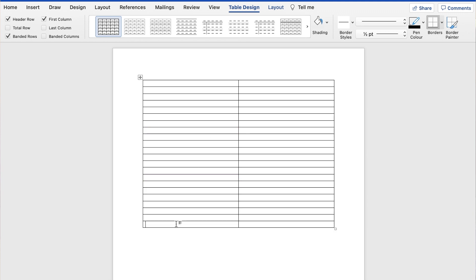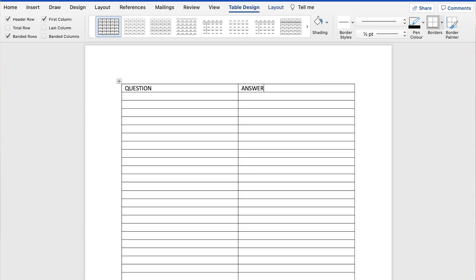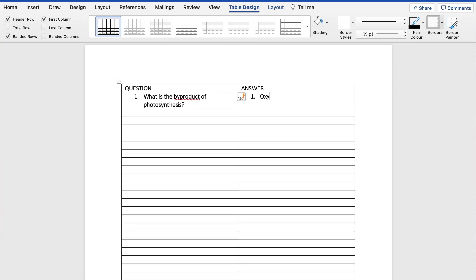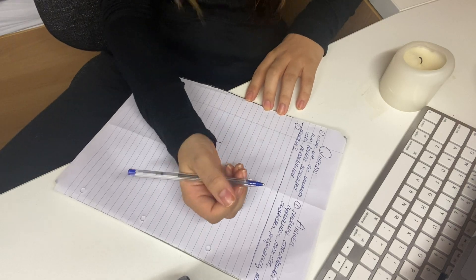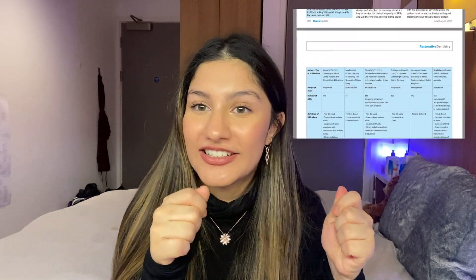If you don't like any of these ways, there's also an old school method I used in first and second year that really carried me through my university exams. I'd get a Word document, make two columns, and break it down — on one side the question number and question, on the other side the number and answer. I'd print it out, fold it, and go through the questions that way. A lot of our exam questions came directly from lectures, so I'd try to fit each lecture onto one sheet of A4. You can also use a traffic light system — green, yellow, red — to mark which ones you know well and which ones need work.